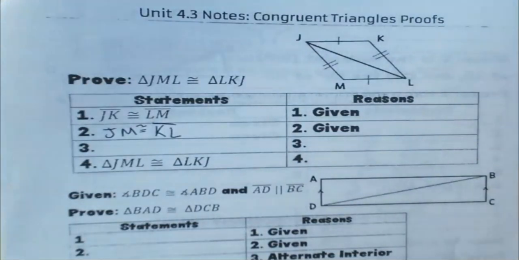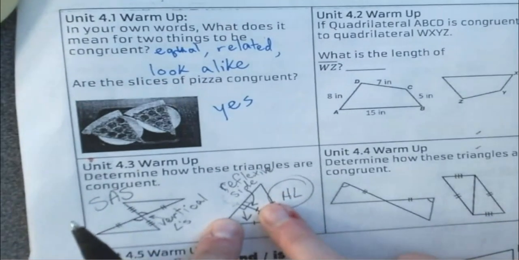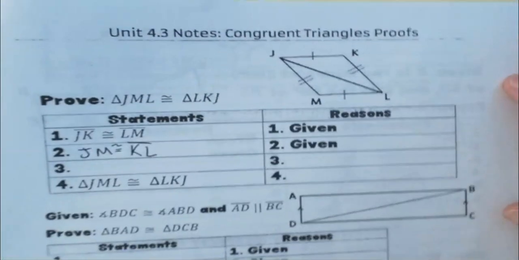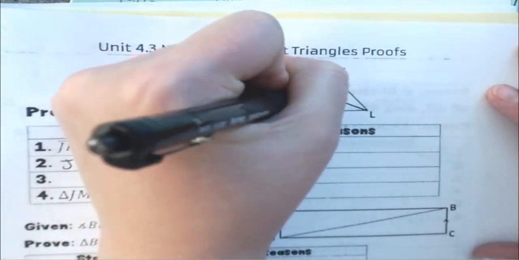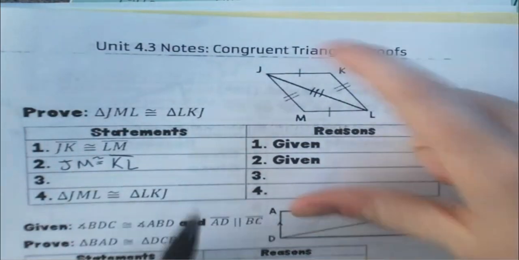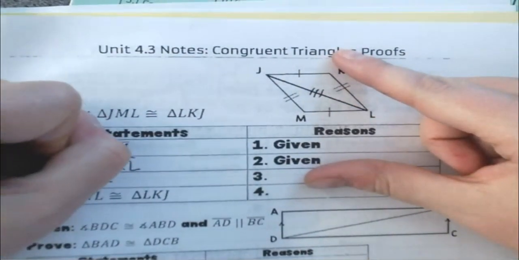And then there's one other thing. One thing I want you to notice is that there's no angles marked, but there is a shared side. Okay? And in our warm-up, we talked about this right here. It's called a reflexive side. It's a side that touches. So we can actually mark that one congruent. So there's a couple things that you always look for when you first look at triangles. If you have two sides that match and they touch, you can automatically mark those congruent because they are touching.